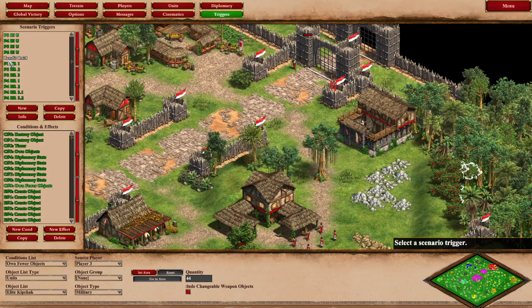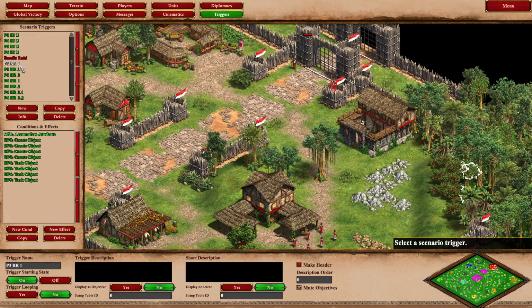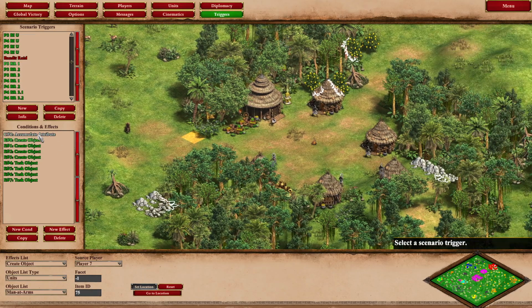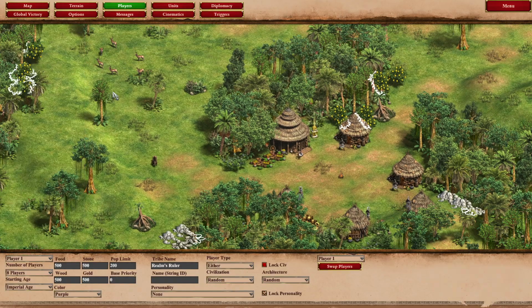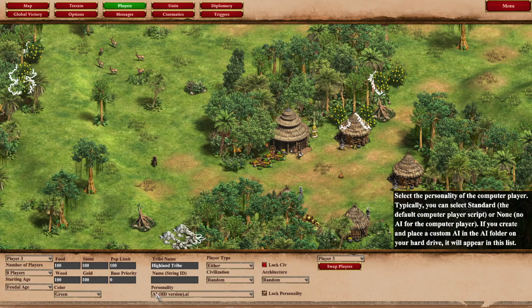Then we move over to the next trigger that I have made, which is the bandit raid system. What this bandit raid does is that, firstly, it checks if a player has a total of 500 food. In this scenario, this trigger is for player 3, which is the green player.